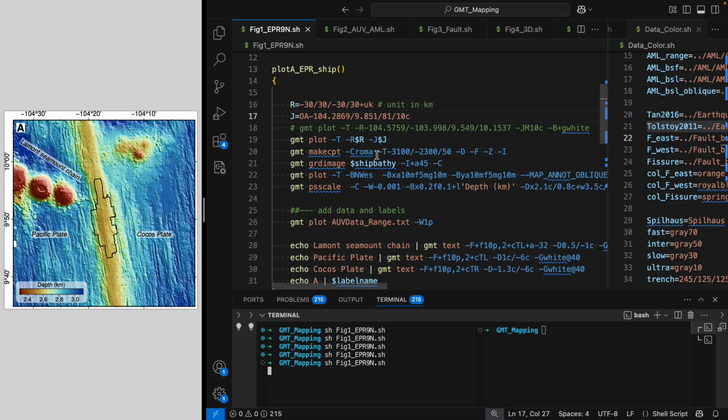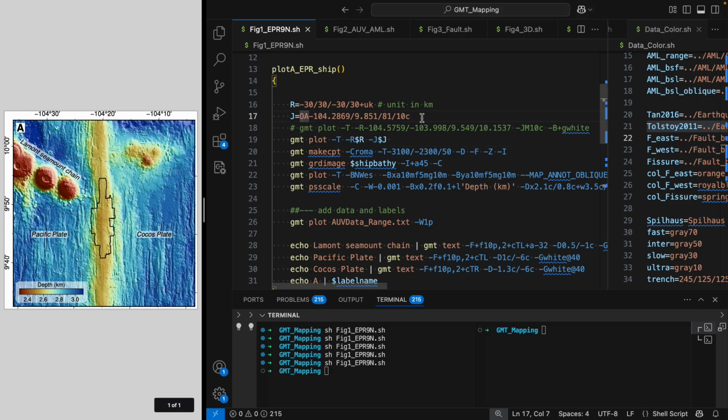So when you have the projection and the range, then you can apply it. That's a feature in GMT6. For GMT5, for each layer you have to output to overlap the older layer. But this one, GMT6, is much better.